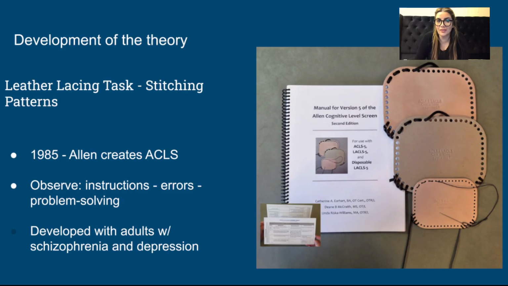In 1985, Allen published the Allen Cognitive Level Screen, or ACLS, based on the leather lacing task. In this task, clients complete stitching patterns so therapists can observe how they follow instructions, how they recognize errors, and problem solve. Claudia Allen developed this model while working with adults with schizophrenia and depression.